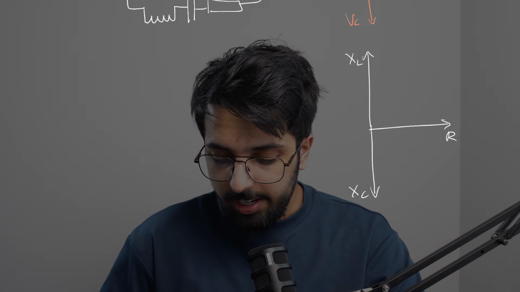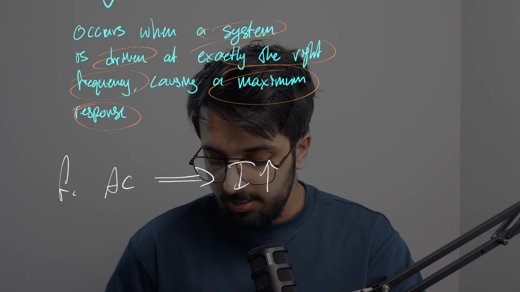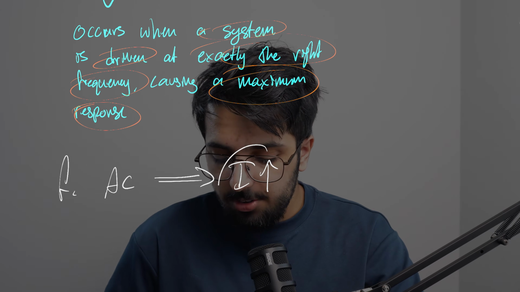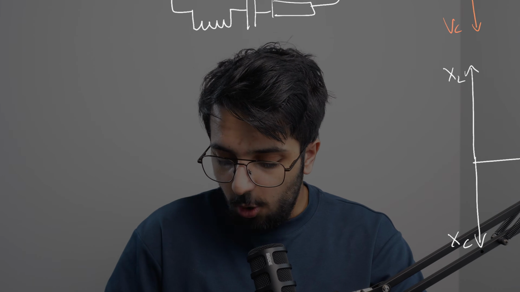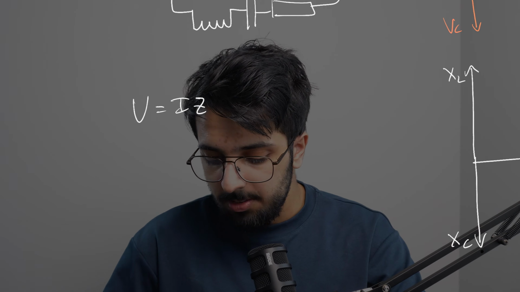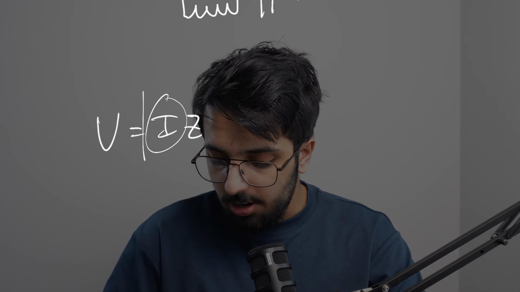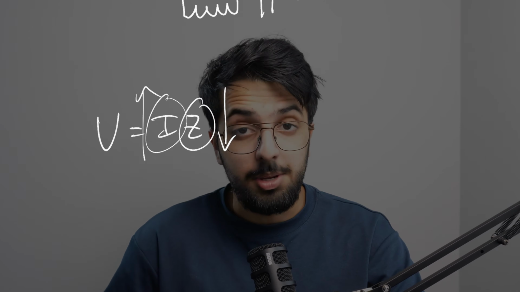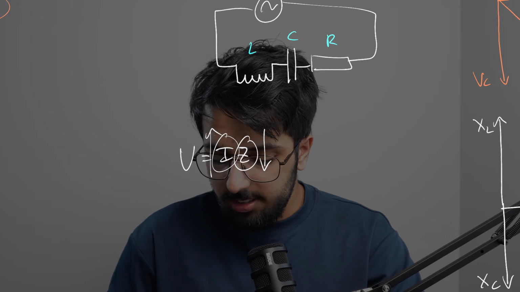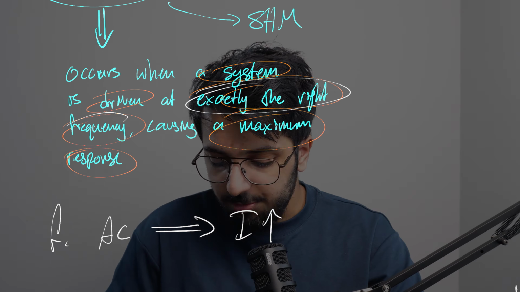So now, going back to our definition of resonance in an AC circuit, we said that resonance is achieved when our current is at a maximum. And as we know, Ohm's law is V is equal to IZ, where Z is our total impedance. And so if our voltage value is fixed, in order to maximize our current, we must minimize our impedance value, okay? And also, if we look at our definition of resonance, it's about tuning the right frequency, okay?